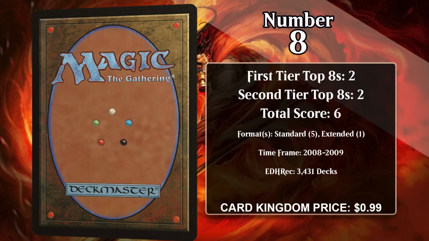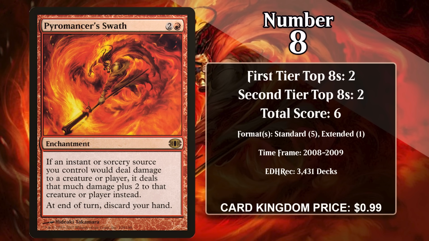At number 8, it's Pyromancer's Swath. For 2 generic and a red, this enchantment makes instants and sorceries you control deal 2 extra damage to permanents and players. It also makes you discard your hand at the end of your turn. While this only augments instants and sorceries, red is kind of famous for being able to do tons of damage with those, so doing even more damage with them is seriously powerful. The Swath was played in Standard and Extended Storm decks between 2008 and 2009, and Storm was the perfect home for this kind of card.